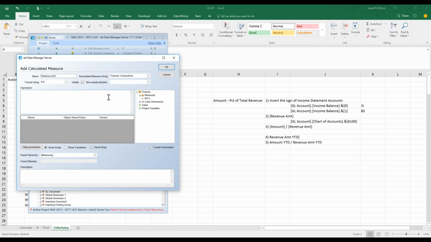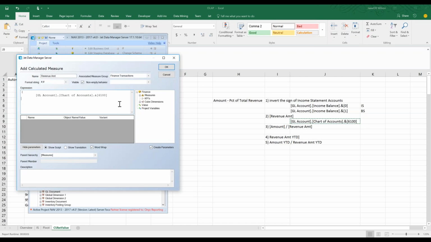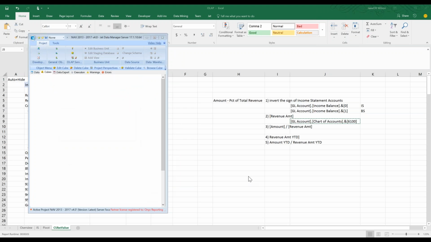And for calculating revenue amount, the expression that we're looking for is an open parenthesis. I'm looking for this guy, and I could just copy and paste, and then I need a comma, and then I need the display amount. I think that's the syntax that we need for showing revenue amount. And I'll press OK and reapply script commands.